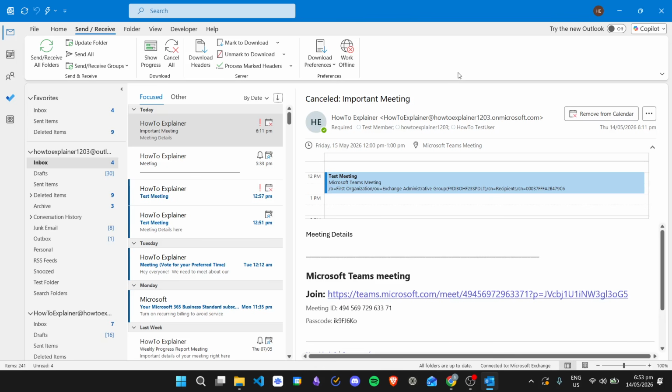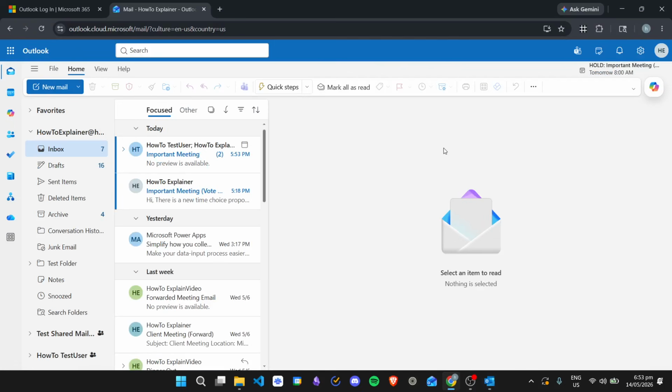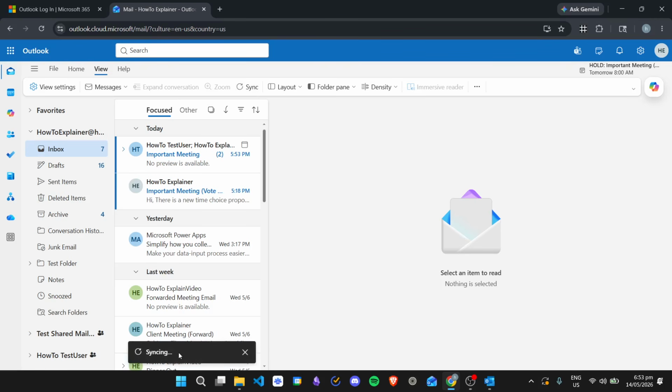If you are using the new version of Outlook, almost all of the same solutions apply. Make sure you have an internet connection, and then make sure that all of your emails are synced. To do that, you can go to View and then click Sync right here so that it will sync your emails and you are up to date.